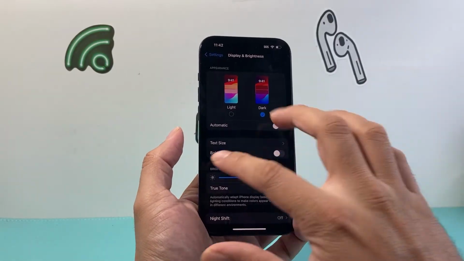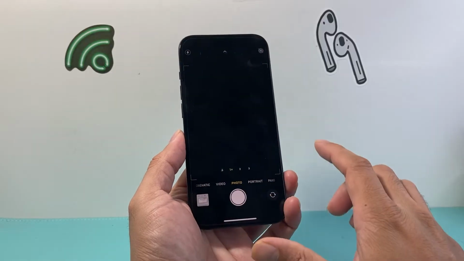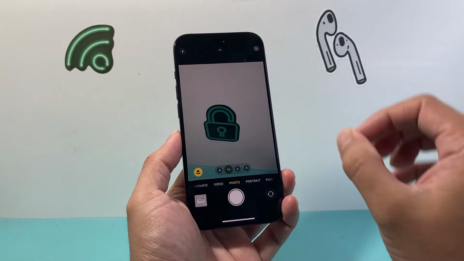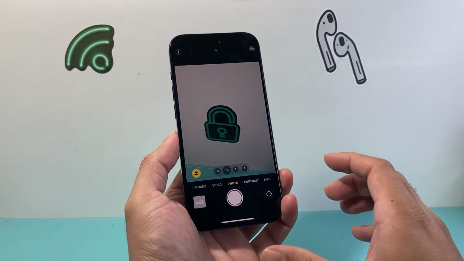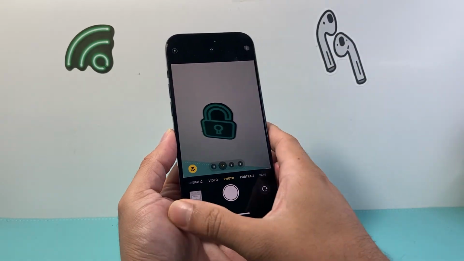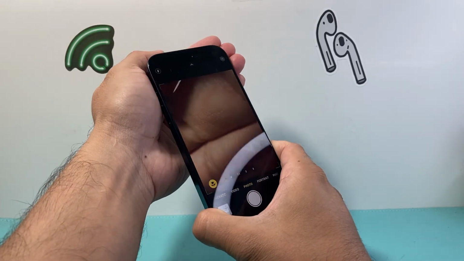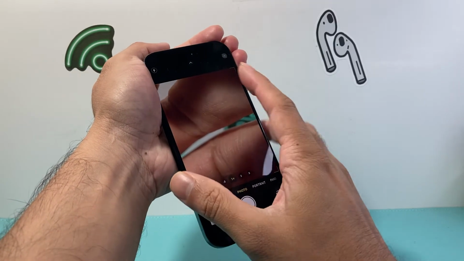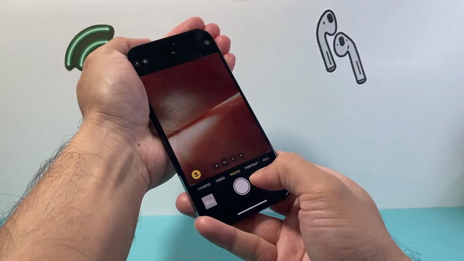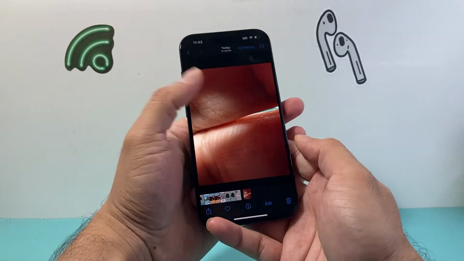Now another area that you might think about night mode is the camera. So in order to enable the night mode for your camera, it's going to be slightly different. The night mode is a feature that automatically turns on whenever there's low light on the camera. So if you make it low light, this icon will come up for night mode and it'll automatically take a photo and adjust the lighting itself here.